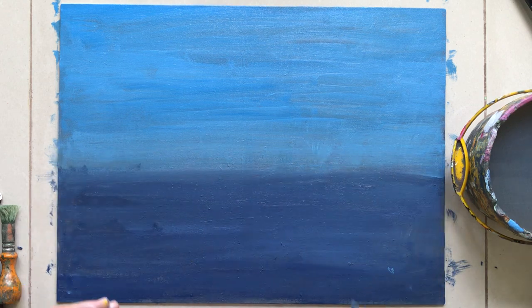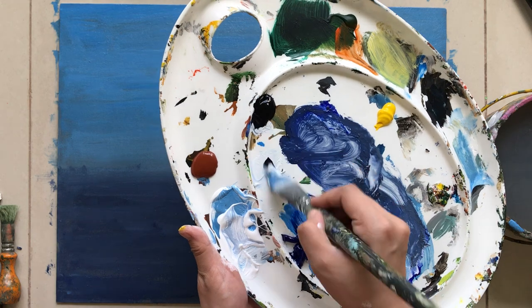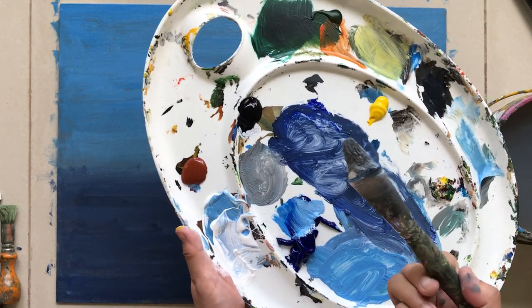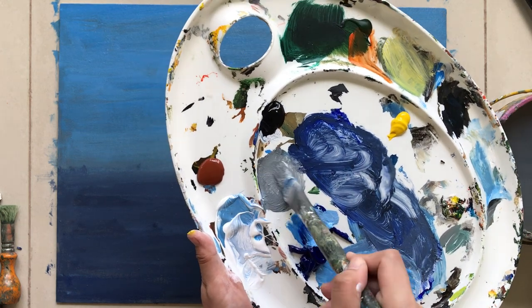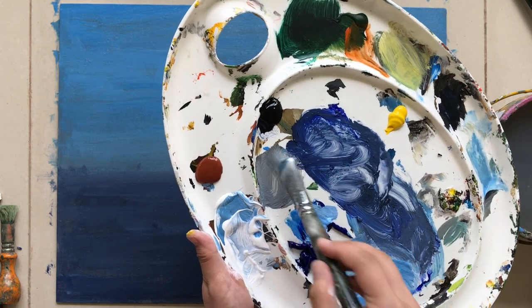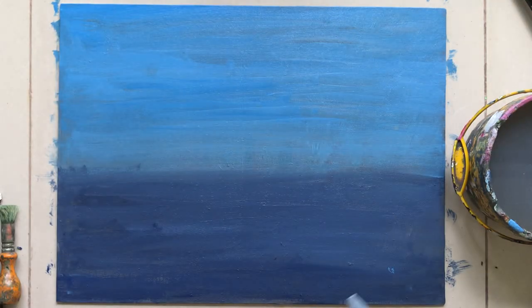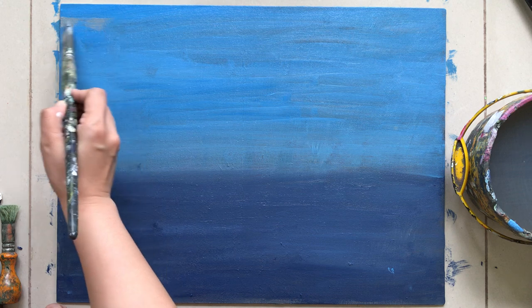Okay, now let's add some movement and depth to the waters. And we'll be using some gray colors. So I'll be mixing my white and then black. So just do some gray color like this. As you saw, I did not wash my brush out because I want to retain the blue colors on my paintbrush, not palette knife, guys. Okay, so I'm gonna use this gray color to give some depth.